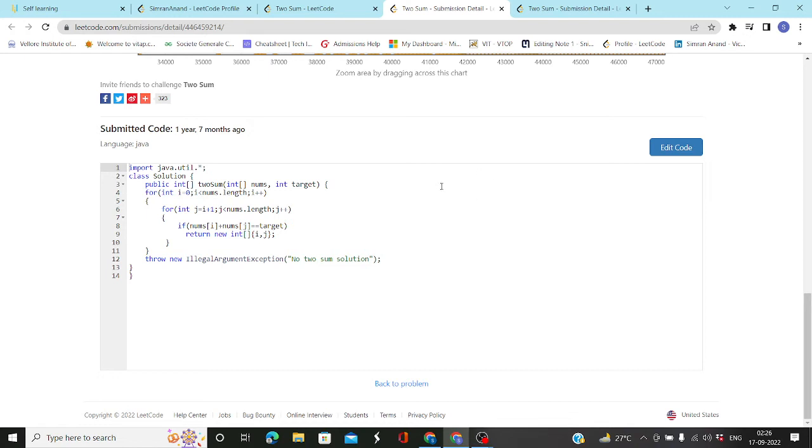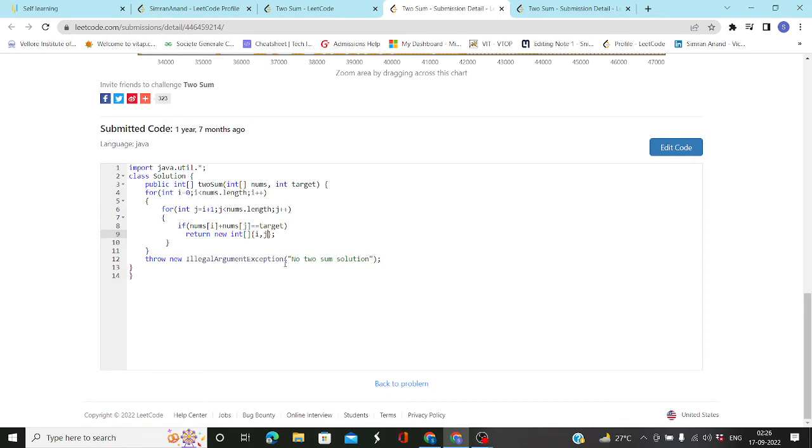0 and 1 are the indexes you have to return. Obviously they are the two places because there are two elements. The size of your answer array is 2. So instead of doing that, you can also return this way, return new int array. Here only you can create an array instead of first creating the answer array like int ans array equal to new int and then putting the size as 2. Over here itself you can return new int array i comma j.